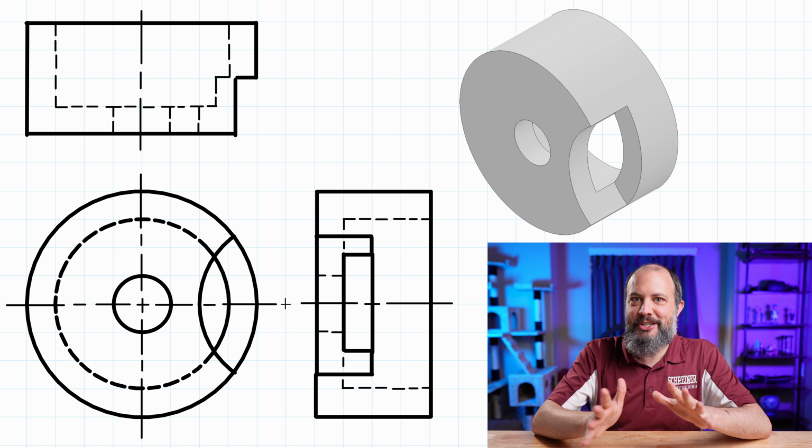3 third view sketching problems completed, all by adding an extra step of drawing a 3D model before drawing the missing view. But if you've gotten to this point and realized that your 3D drawing ability is nowhere as good as it needs to be and you're not going to be able to use this method, then watch one of these other 2 videos. It's up on the screen now. I do have some other ways where you can make your missing third view drawing without having to do a 3D drawing first. You just go straight from the 2 views you're given to the third view that you're not.